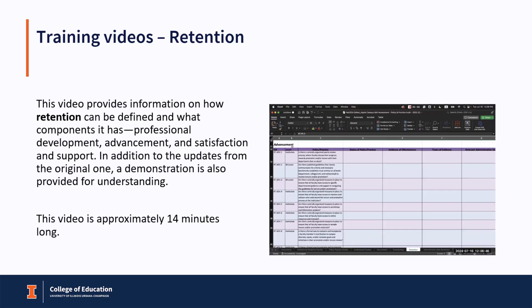Next, let's look at the advancement section. And suppose you're answering question 8. According to the second column, this question concerns the institutional level.